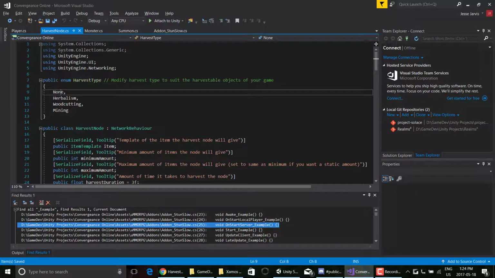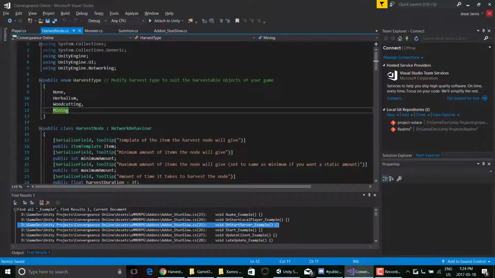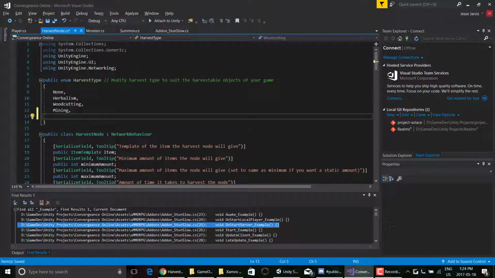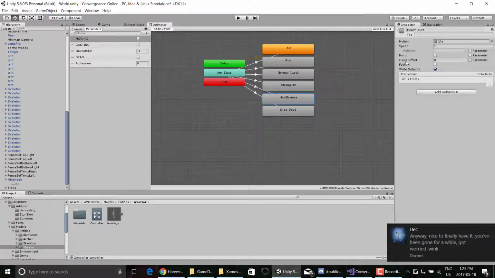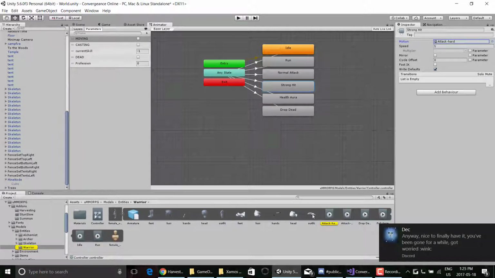Now, up here, this is 0, this is 1, this is 2, this is 3. If you wanted to add more animations, all you do is add a new harvest type. Just add new. So now this here is 4: 0, 1, 2, 3, 4. Sorry, it's 4. Once you're in here, in order to add a new animation, all you do is find that animation you want to add.